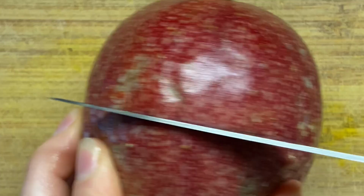So the last fruit for today is this passion fruit. Basically, you just cut it in half and scoop out the seeds with a spoon. Let's give this a try. The texture of this fruit really can't be compared to anything. I guess it's kind of like a pomegranate, except a lot easier to scoop out and eat.